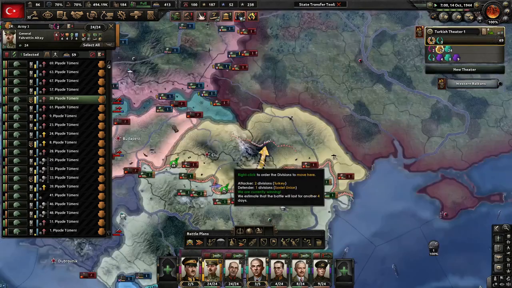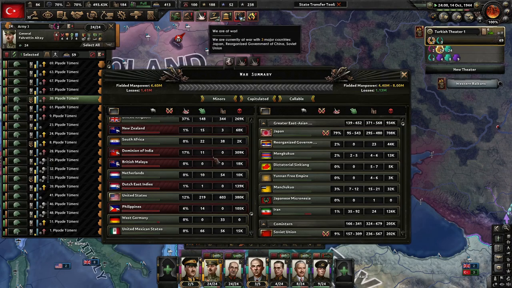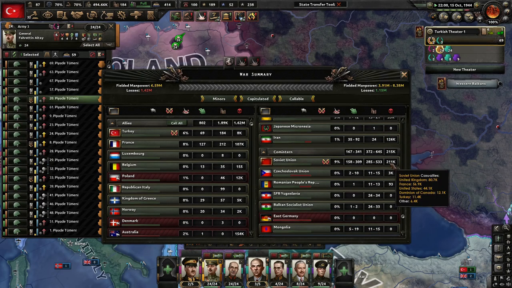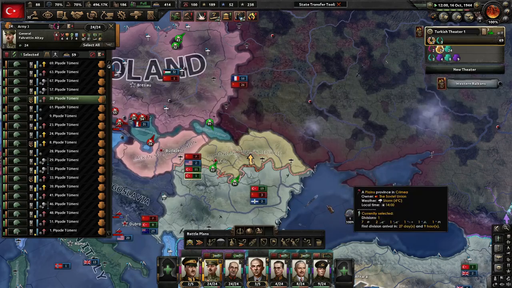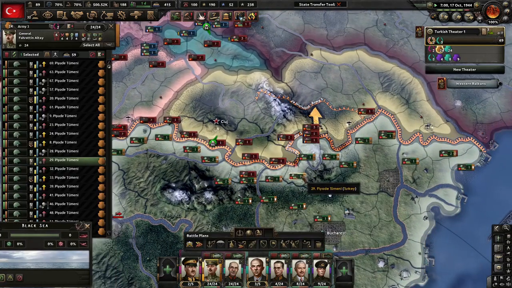Make sure we do okay against these guys. He's looking pretty good, actually. Let's see. Casualties. The Allies have lost 1.61 million against the Greater East Asian Co-Prosperity Sphere, as well as against the Comintern, huh? Well, we killed off 12,000 Soviets for now. So we'll see what happens. We'll definitely see what happens here.